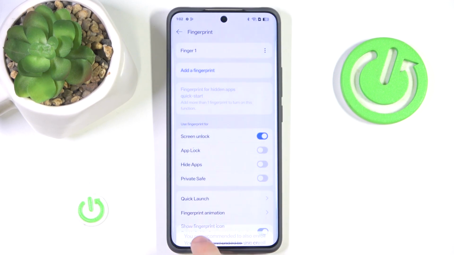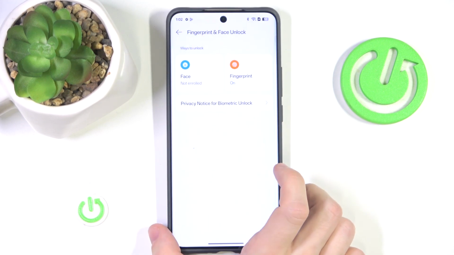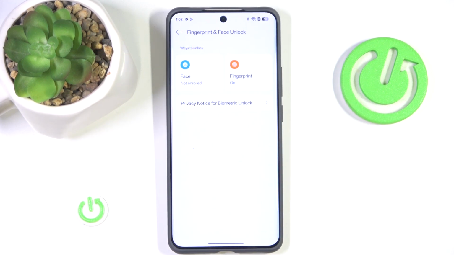Then I'm gonna cancel the face unlock because I wanted to explain something. So with the face unlock, it is not too secure. Actually, I think that it's not secure at all because you can use a photo of you or someone else who looks similar to unlock the phone. So it's not really secure, and that's because this phone bases only on the camera here at the top. Some phones, mostly iPhones, base on IR sensors, which make the face recognition really secure. But in this case, it's only the camera, so I wouldn't recommend setting it up, but I'm still gonna show you how to do it in case you need it for any reason.